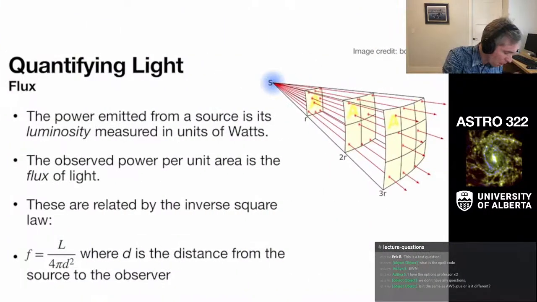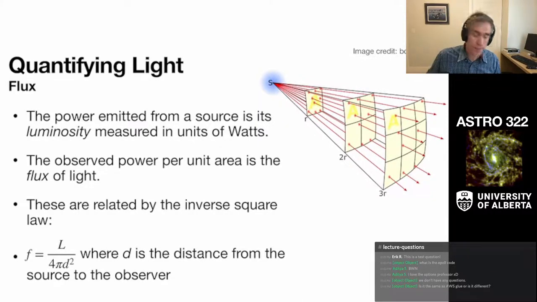All right, so given these messengers, observational astrophysics needs to make a measurement of how we receive them. The baseline description for how we understand light is through this quantity that we call the flux. We measure the flux of light here on Earth, and then we use our knowledge of the distance between us and the objects that are far away to infer the luminosity. The luminosity is measured in units of watts, so it's joules per second. And the flux is a watt per unit area, or a watt per meter squared.